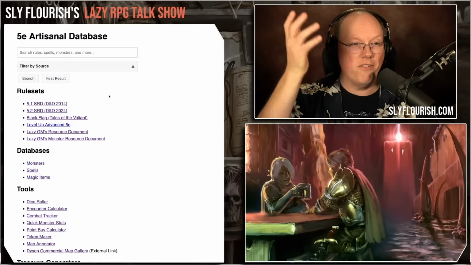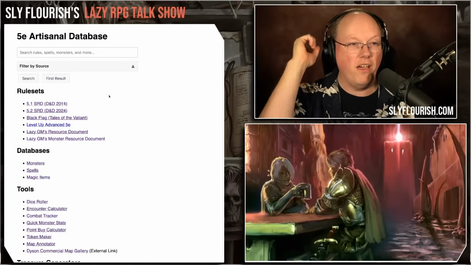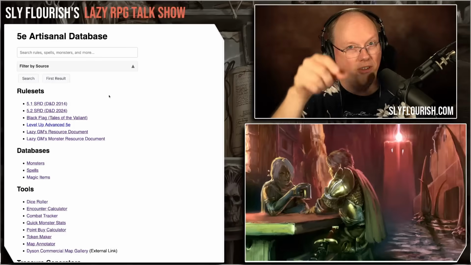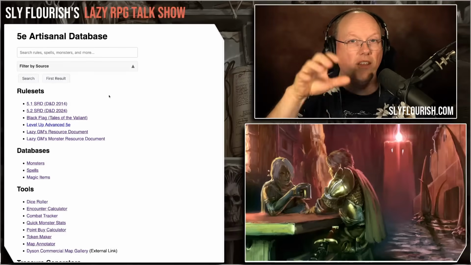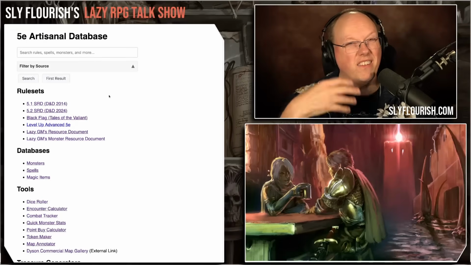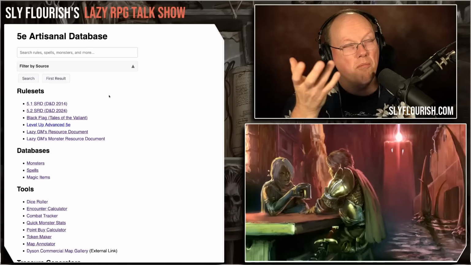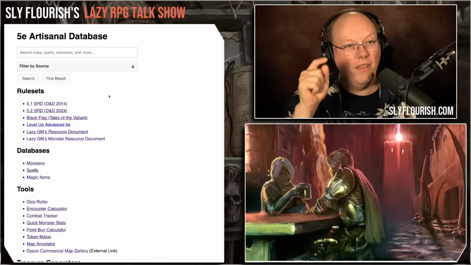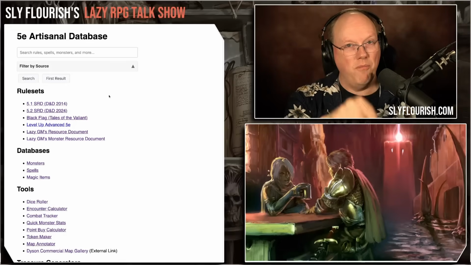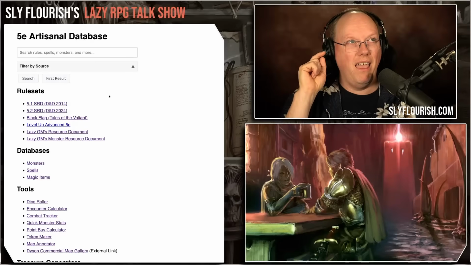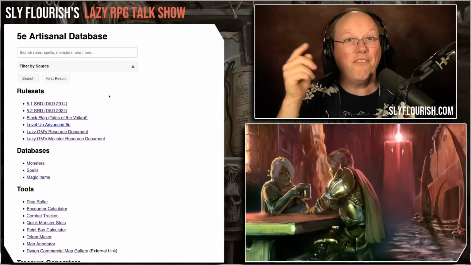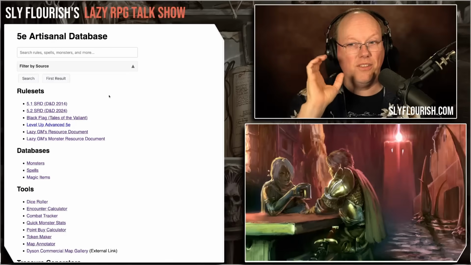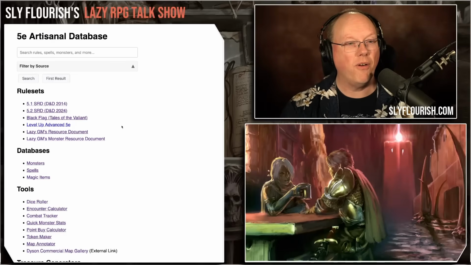And if you like the 5e Artisanal database, if you want a copy of it for yourself, it's self-hostable. You can download it. You can host it on your own internal web server for yourself. You can also run it just directly in a browser on your local machine. There is no mobile version of it. You can run the website in a mobile browser and it works totally fine. And if you have a private web server you can reach from your mobile phone, you can do that. I do not have an app, unfortunately. I would love to have a standalone app, but I do not have a standalone app for it, unfortunately.